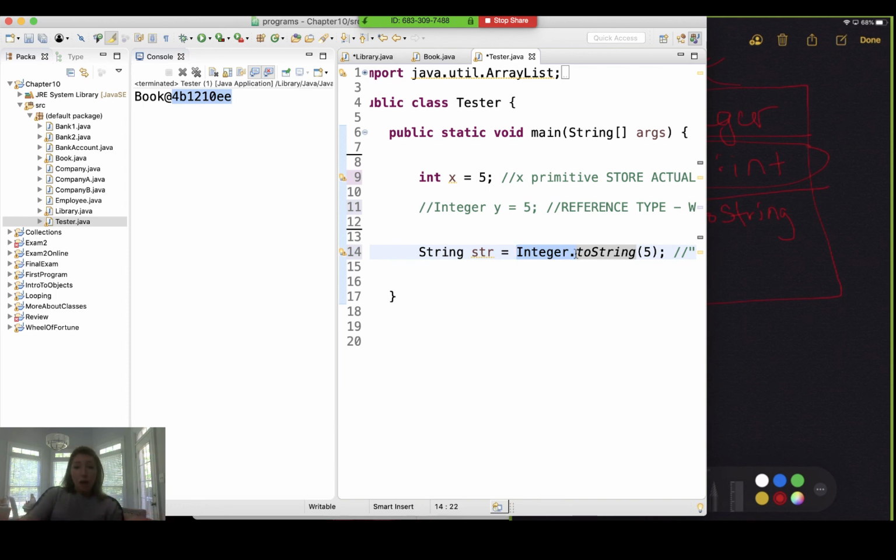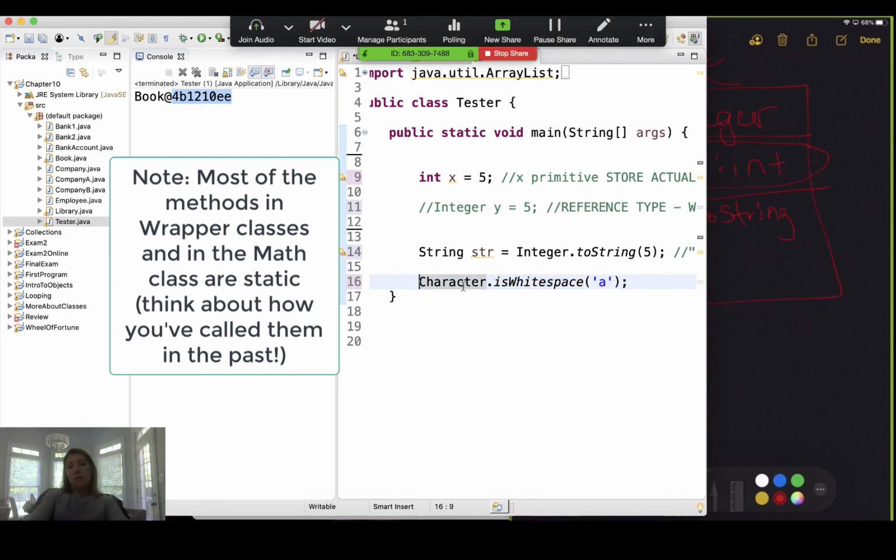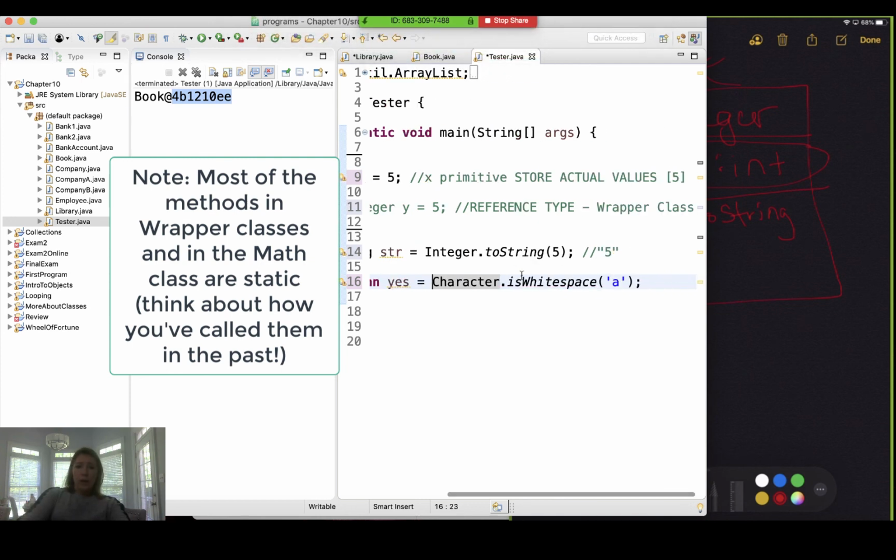We've been doing this all along with those Character methods, so I can say things like Character.isWhitespace. We've done this in all kinds of projects. It expects a char, so I'm going to put the char 'A' in there. We know that's not whitespace, so it would return false. Right? But again, note that I called it with the name of the class. So now I know that this is a static method. And again, you can see it turn italicized in Eclipse. And this method returns a boolean, so I could store it in some boolean that I named something.